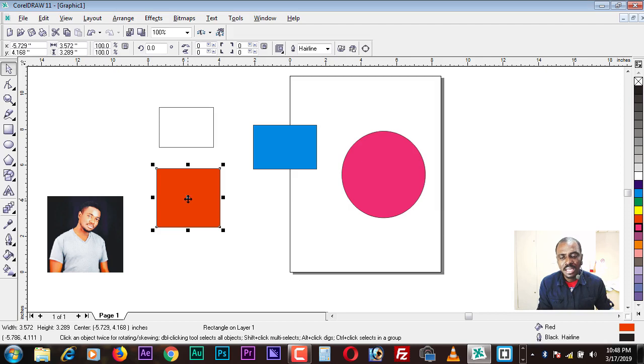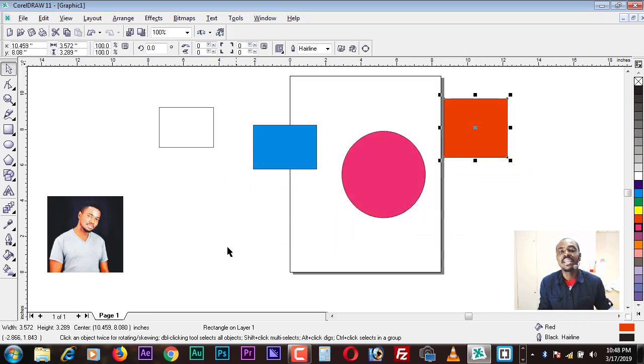If you come towards the center, you see a cross. That cross means from this moment on, you can click and drag the object to the position that you want to take it to. Once I drop it, it will leave the initial position to the new position that I've placed it.